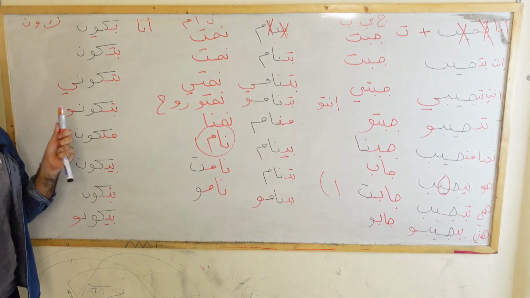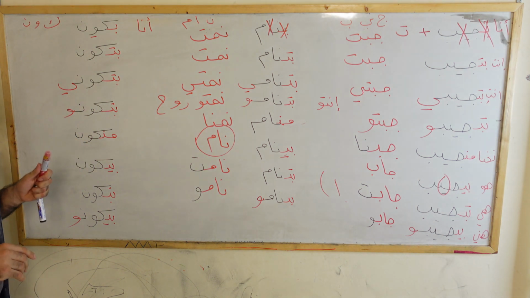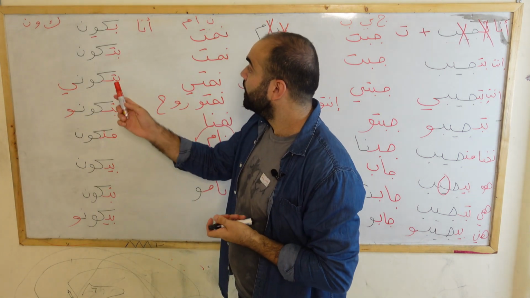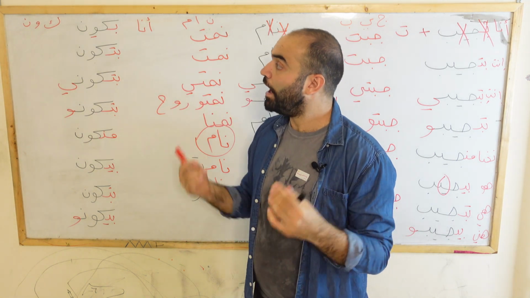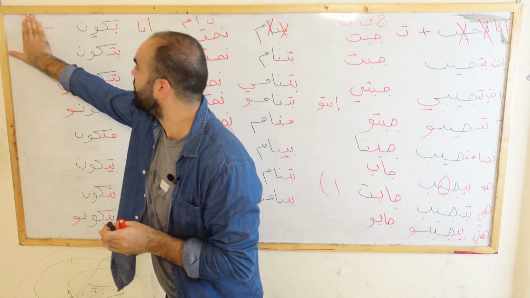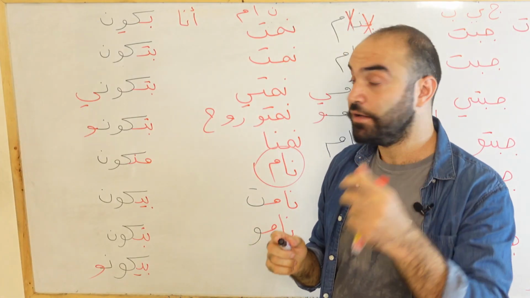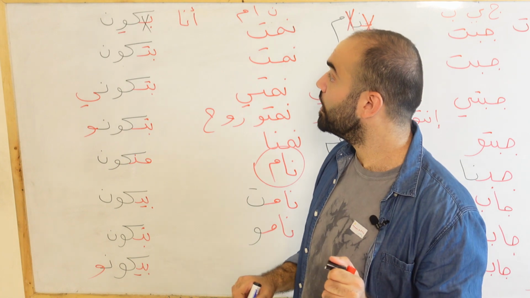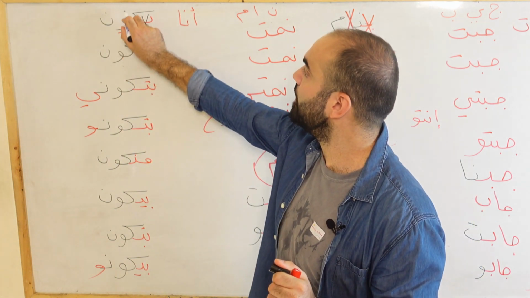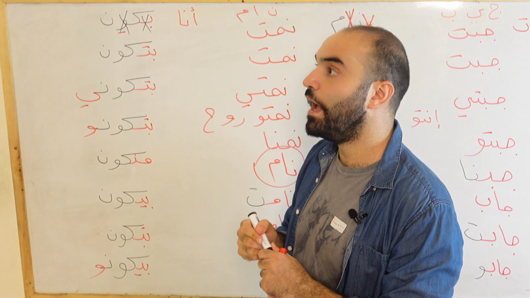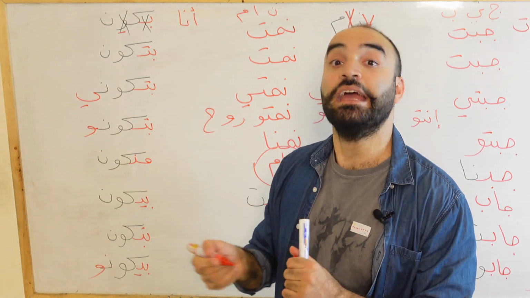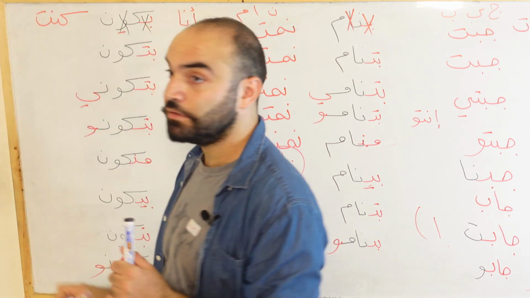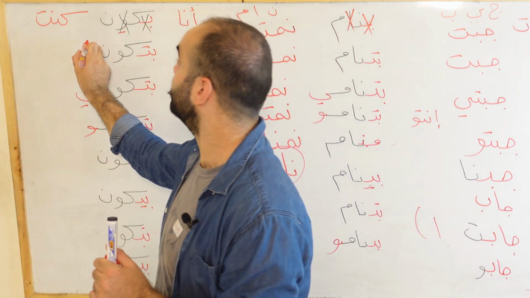So let's try now with the last verb, which we already explained about. It's one of the most important verbs. بكون, I am, right? Let's try with it. You try before me. We take off the imprefix and the vowel letter, and we add T. So, كنت. Bravo. كنت. أنت same. كنت.